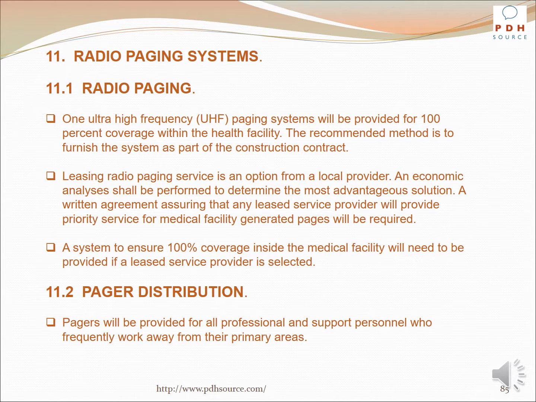One ultra-high frequency UHF paging system will be provided for 100% coverage within the health facility. The recommended method is to furnish the system as part of the construction contract. Leasing radio paging service is an option from a local provider. An economic analysis shall be performed to determine the most advantageous solution.